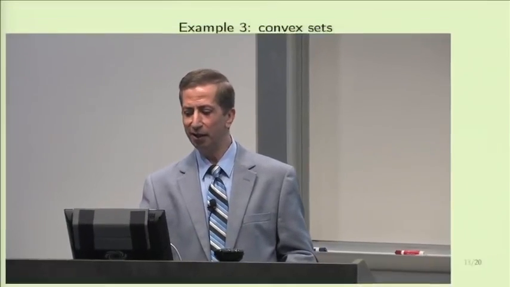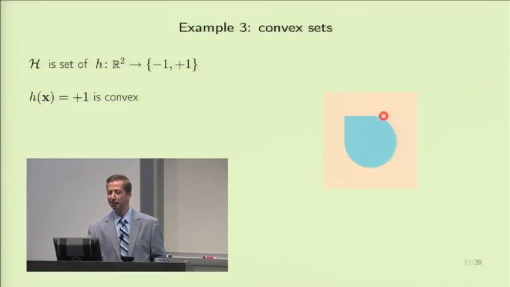Any convex region. A convex region is a region where if you pick any 2 points within the region, the entirety of the line segment connecting them lies within the region. That's the definition. So this is my artwork for a convex region. You take any 2 points, and this is an example of that. The blue is the +1, and the red is the -1. That's the entire space. So this is a valid hypothesis.